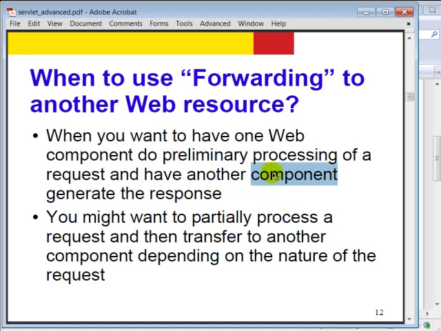This is the forwarded web resource that is responsible for generating the response. Basically, you partially process the request and then transfer to another web component, again a servlet or JSP, depending on the nature of the request. So maybe after some partial processing, you can actually decide whether you want to forward or not.